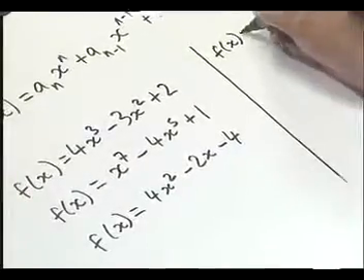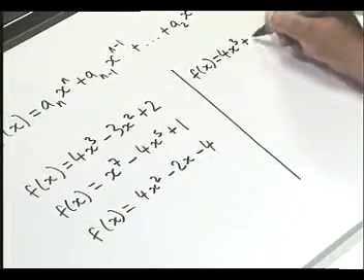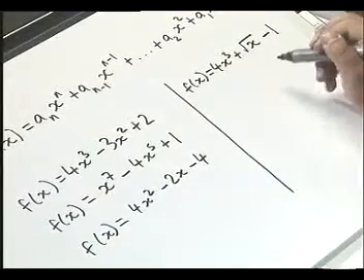Now, it's important when we're thinking about polynomials that we only have positive powers of x, and we don't have any other kind of functions, for example, square roots or division by x. So, for example, if we had f(x) equals 4x cubed plus the square root of x minus 1, this is not a polynomial because we have the square root of x here, and we need all the powers of x to be positive integers to have our function to be a polynomial.